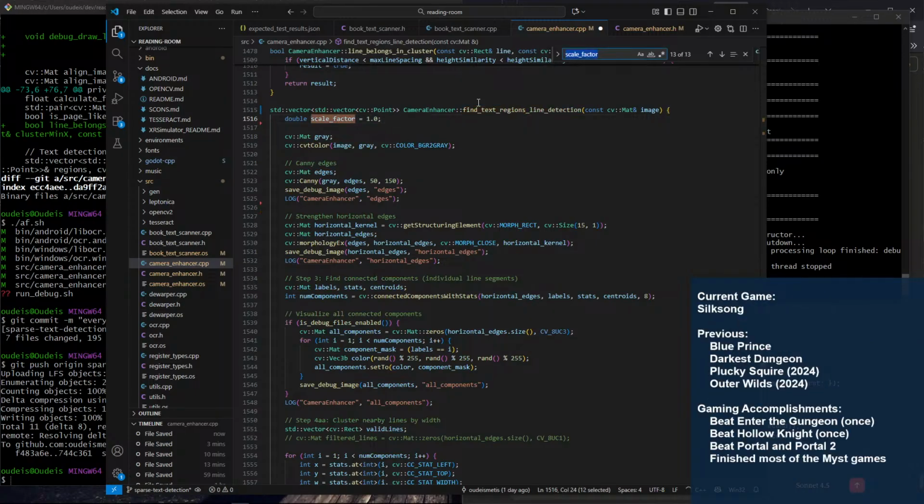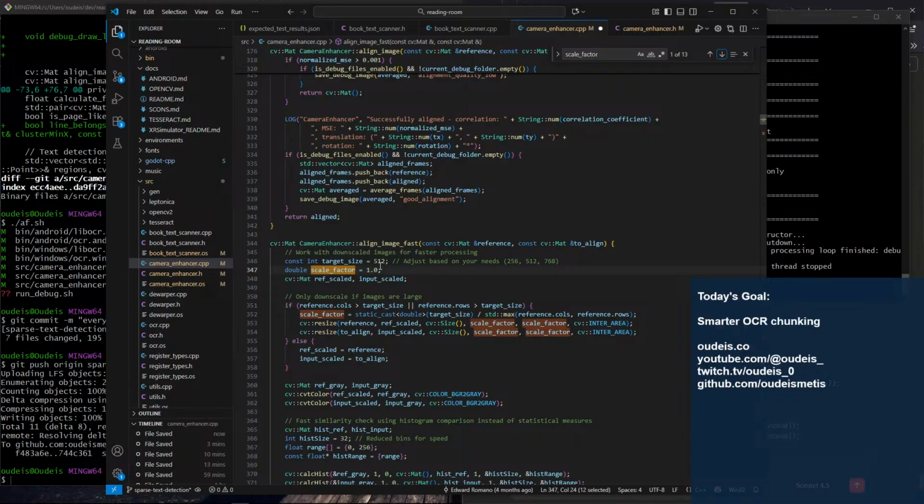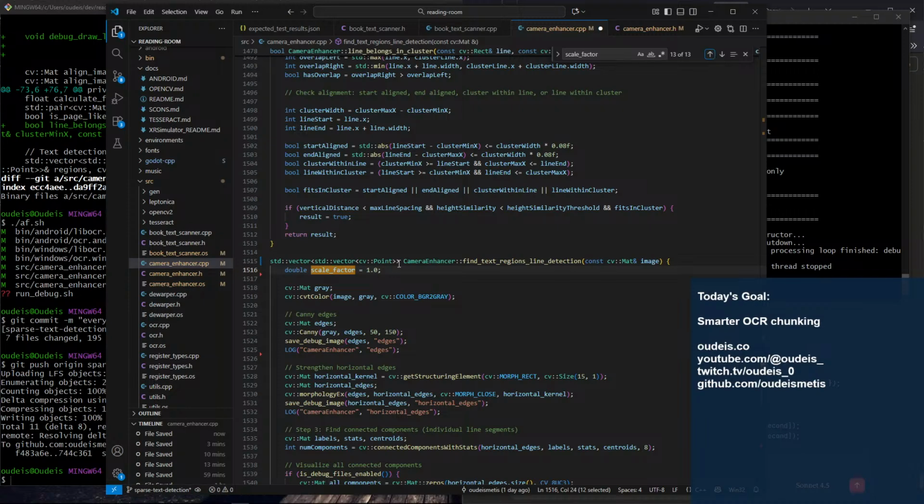Do we use scale factor? It's align image fast, which I don't scale down. Do I even use that? I wonder. Okay, so this doesn't get used.